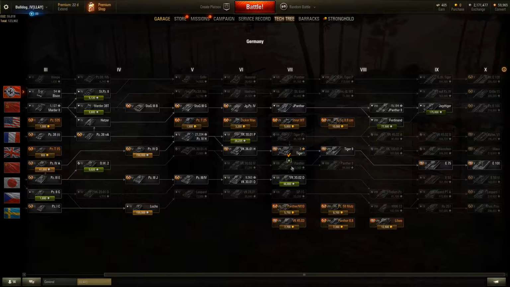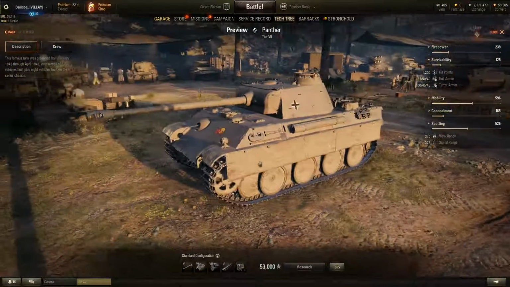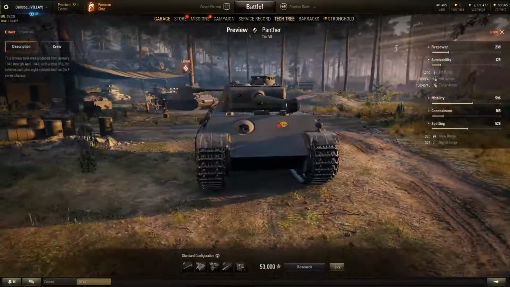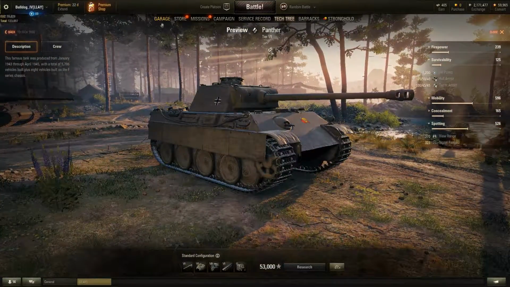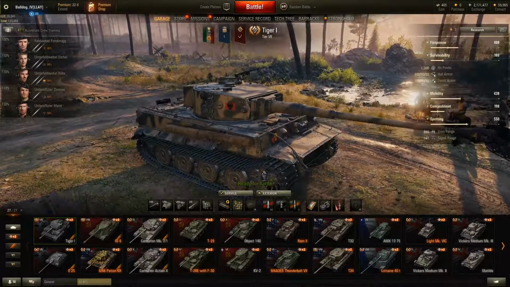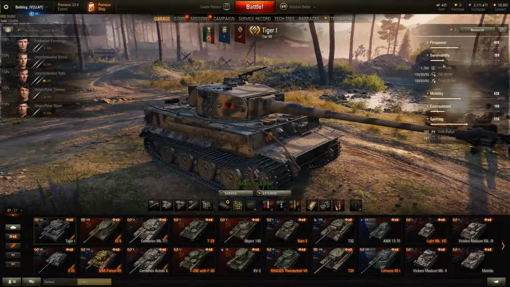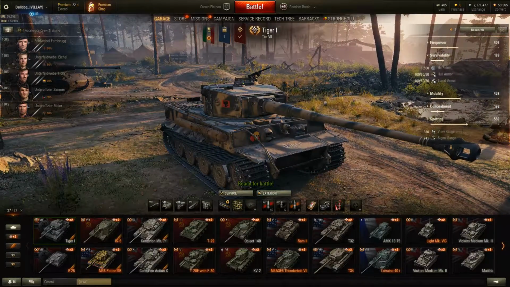So the Germans, here we go. The Germans introduced the Panther, and as you can see, there is the sloped armour, for that exact reason, because of the T-34. It's not got fantastic mobility, it's not got fantastic survivability, only 1500 hit points.